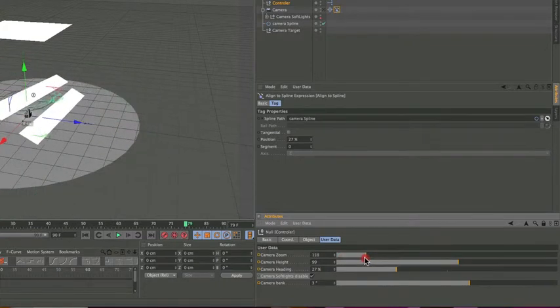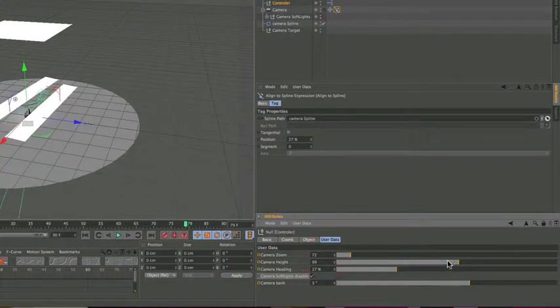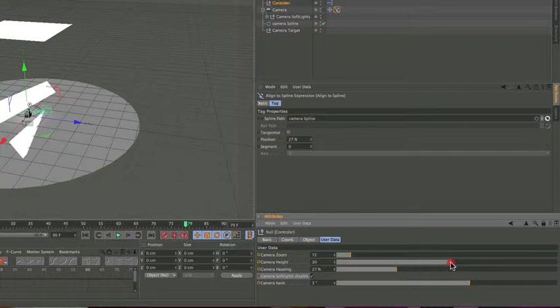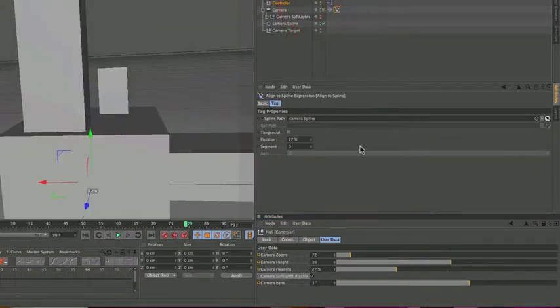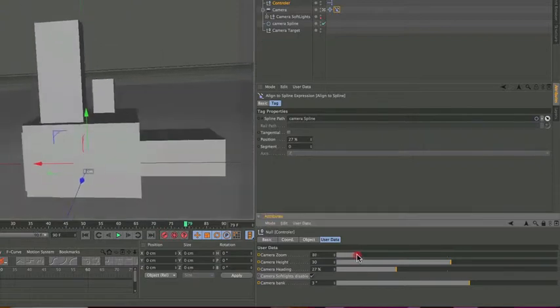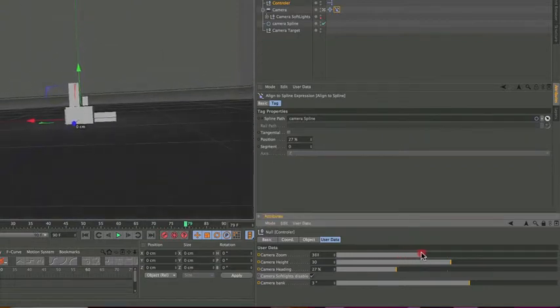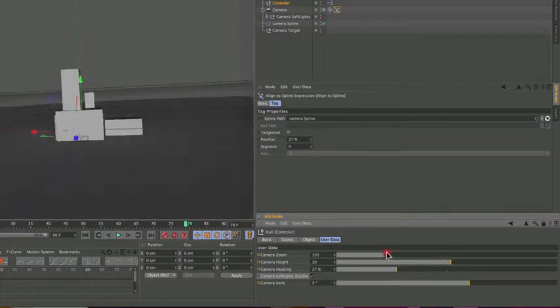So if, say, I got real close, I could then lower my height. So we get something like that. Okay, so that's this camera rig.